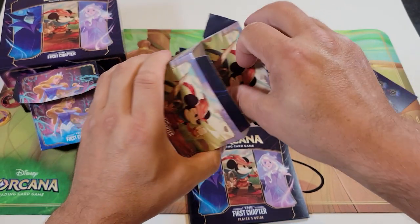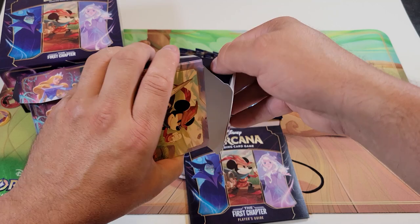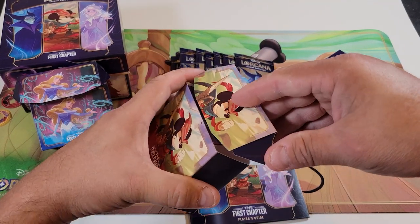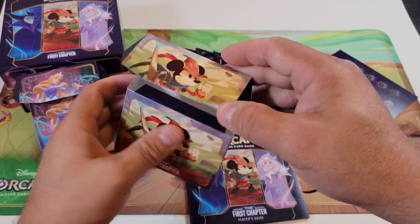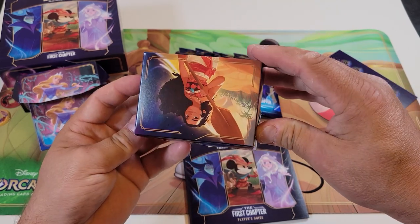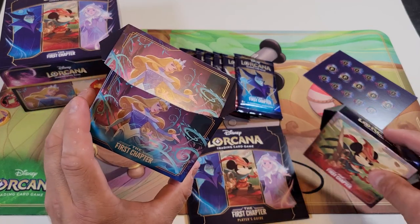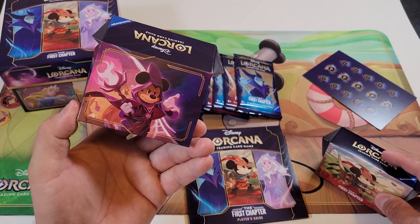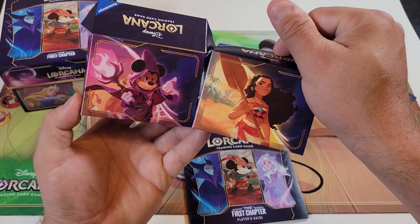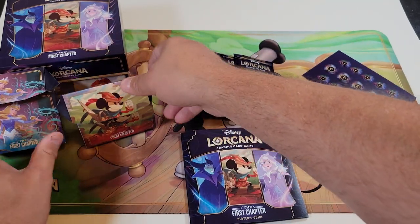Now deck boxes were available to purchase. At my local card store, they're all limited to what you can purchase. You got one accessory. I chose the mat because I really wanted it. You can choose deck boxes, which I don't know if they were the same as these or not, but there you go. There's your deck boxes. First chapter. This one has Brave Little Tailor with Moana on the back of it. This one has Aurora with the Wayward Sorcerer, which is really cool because the starter deck I got was the Wayward Sorcerer and Moana. So we're going to put those over here.